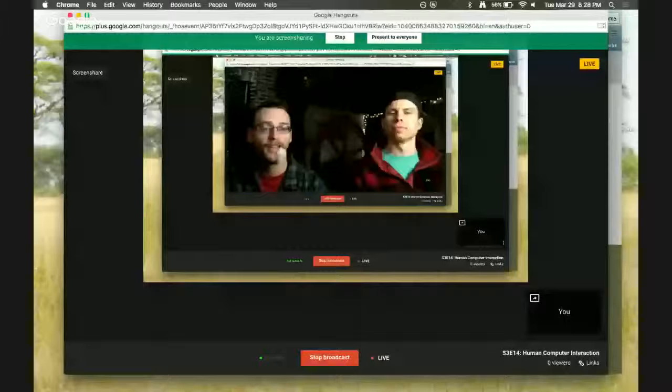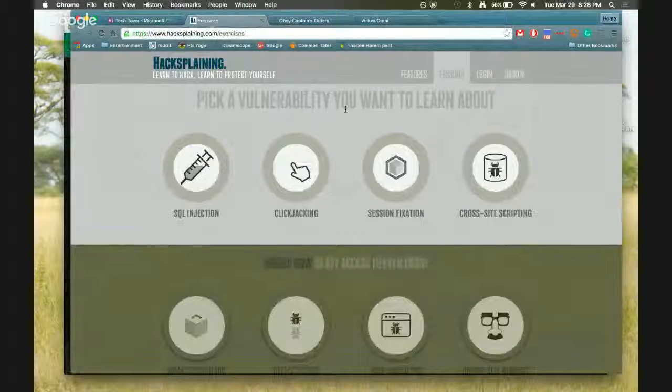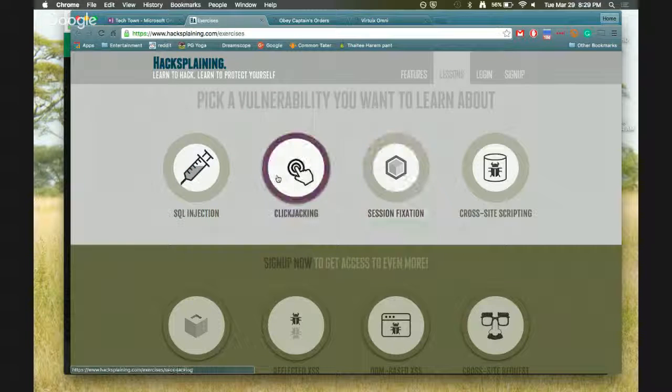Security segment of the week. This is one of the coolest security educational things out there. It'll help you learn about simple things, but also really complex things about hacking. They call it Hacksplaining, so go to hacksplaining.com. It'll teach you about learning to hack and learning to protect yourself, because it's kind of the same thing. If you know how to hack, that's how you know what to protect yourself against. If you know how to break into your house, you know how to board up your house so it can't be broken into. They have a few free lessons right there you can choose.